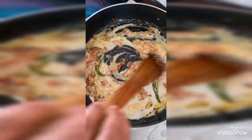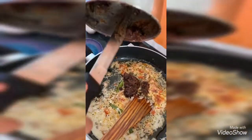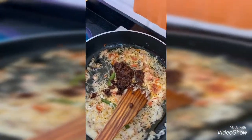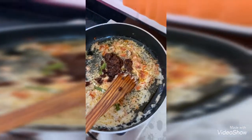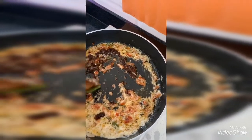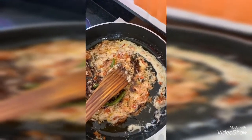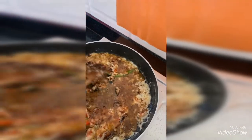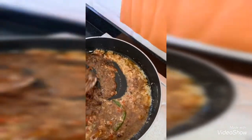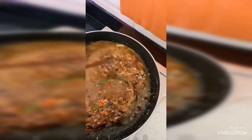After 2 minutes, I am adding the fried onion paste into the gravy. I will cleanly wash the mixer, as the fried onion paste will remain in it. I add some water to the mixer to clean it out. It requires 1 and a half cups of water so the gravy gets boiled nicely until it leaves oil.